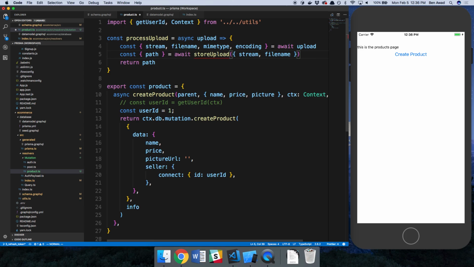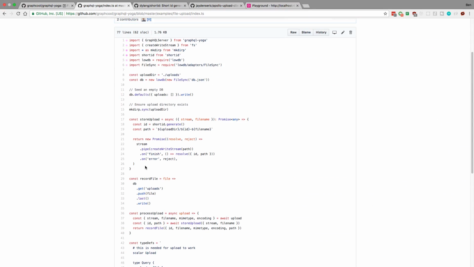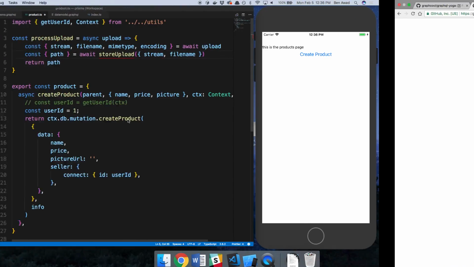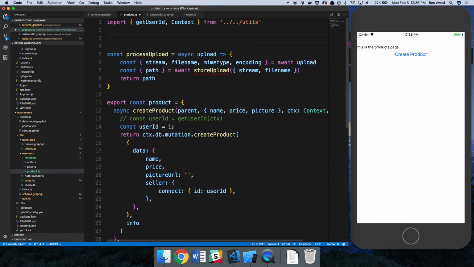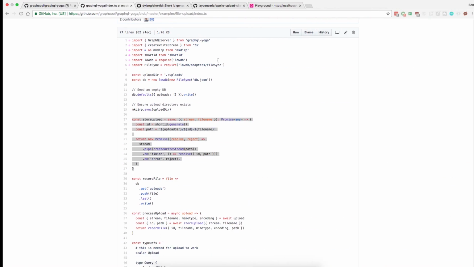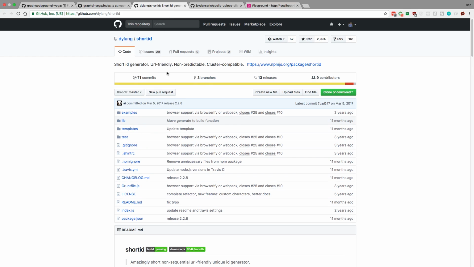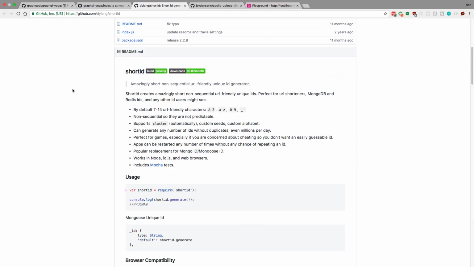So we also need this store upload. So store upload is this function right here. And they're using a library called short ID. And I actually took a look at it. Looks pretty nice. It creates a URL friendly ID, which is important because we're going to be accessing it through the path.